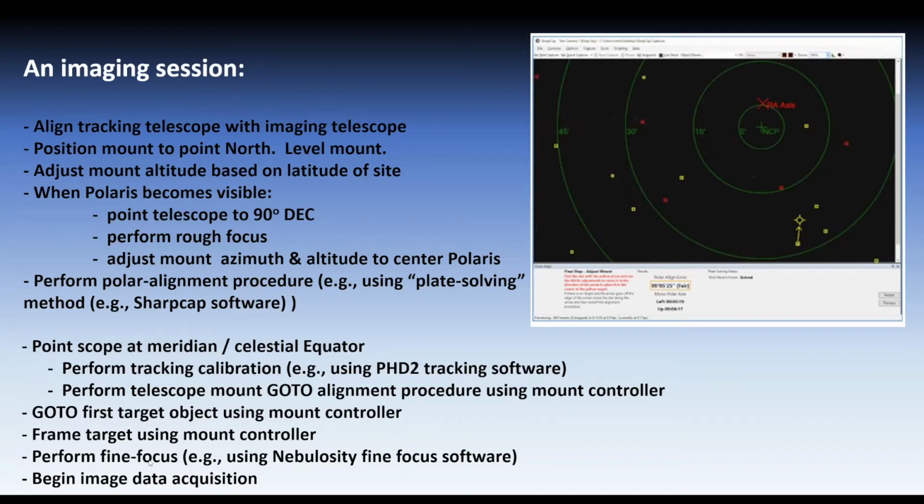You can then do some fine framing to get your image just the way you want to. You perform a fine focus procedure. There's software out there to aid you in doing that, and I use the fine focus procedure that's integrated with the Nebulosity software. And finally, you're ready to begin taking your image at that point.